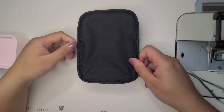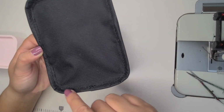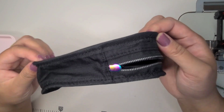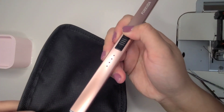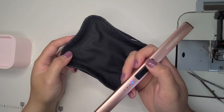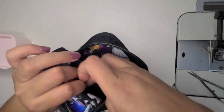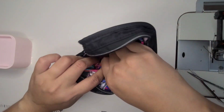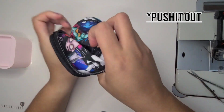All right, here we are, all stitched up. Now we're just going to double check that we caught the bias tape on both sides. So that looks good. Singe off your threads. Okay, and then we're going to turn this bag inside out. So here's my front right here with the bag tag. So I'm going to go ahead and use that and pull it out.